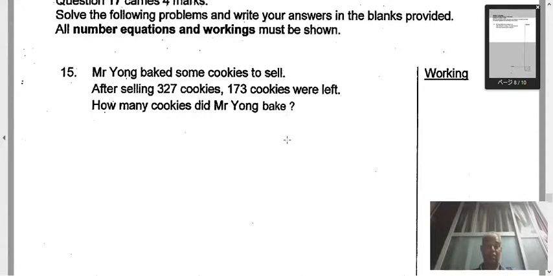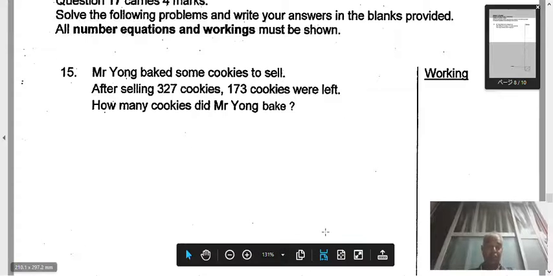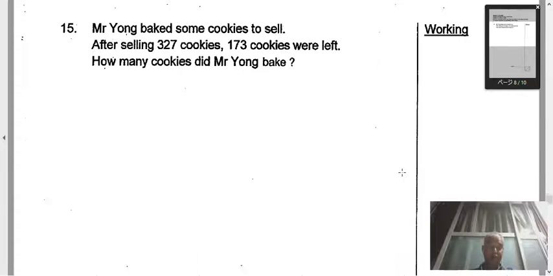So now you have to understand whether you will have a bigger number or a smaller number. First of all, you have to decide whether a big number will come or a small number will come. If a big number comes, then add. If a small number has to come, then you have to subtract. So first of all, you visualize whether he had a bigger number or a smaller number of cookies in the beginning, right? Okay, and then you can do it. Check the next question. That was for 3 marks.